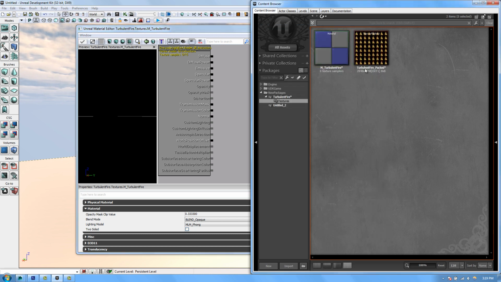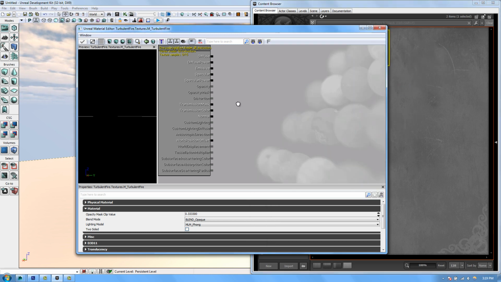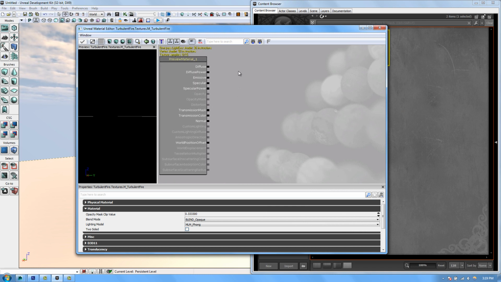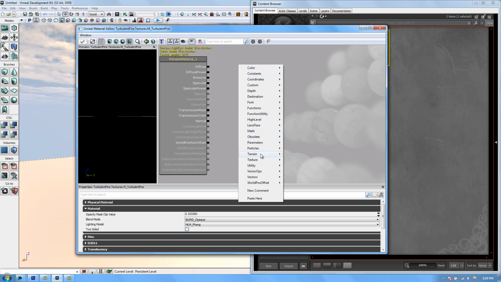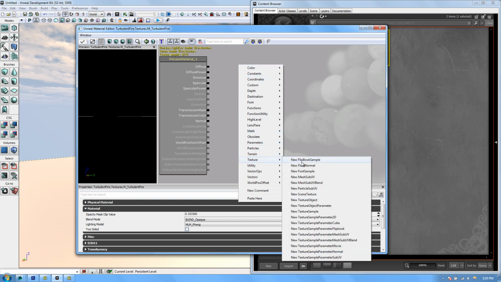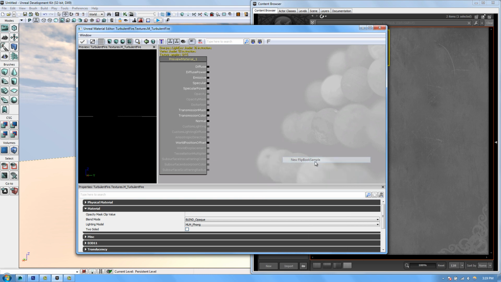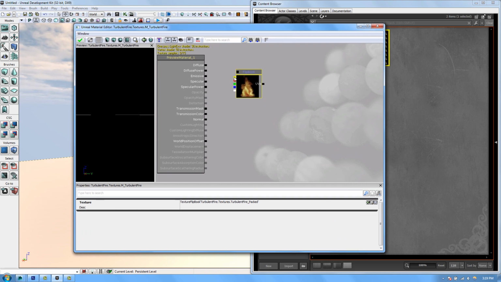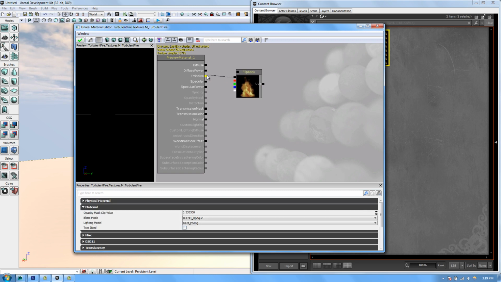Next, go back to the content browser, select your texture flipbook here, and go to your material editor here, and we can right click, go to texture, new flipbook sample, just drop that down, and we can grab the RGB value here and just plug that directly into our emissive of the preview material. And there it is. Of course it's playing a little bit slow.